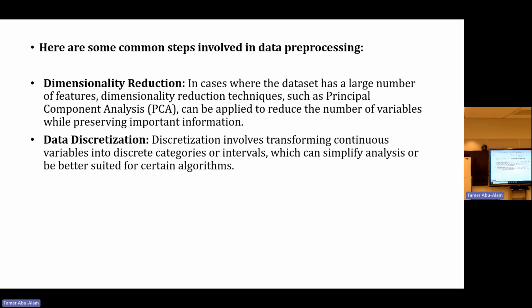So data discretization, this is simply to group the data. So if we have data like length, for example, 1 kilometer, 2 kilometers, 3 kilometers, 20 kilometers, 30 kilometers, 100 kilometers. So you have data that give lengths, and this is to group them into subgroups. So from 1 to 10, for example, this is group 1. From 20 to 40, this is group 2. Anyone between 100 and 500, this is group 3. So this is just to group the data.